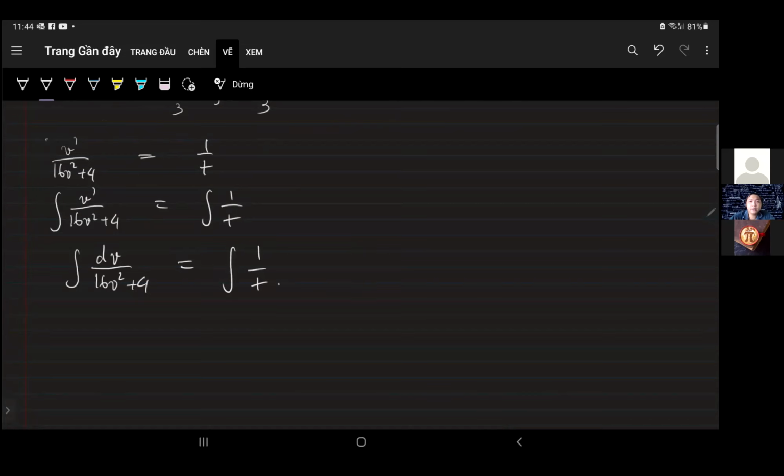And now you may wonder what is the formula for the integral of 1 over v squared plus some constant, because in this way we are not able to use an integrating factor. Actually, we can do that by using complex solutions. We can use the definition of the complex logarithm, and it turns out to be some trigonometric function. But you are not at this step yet. So what can you do from now? Can anyone give me suggestions? How do we compute the integral on the left-hand side?